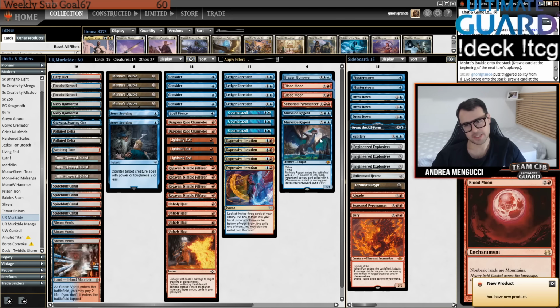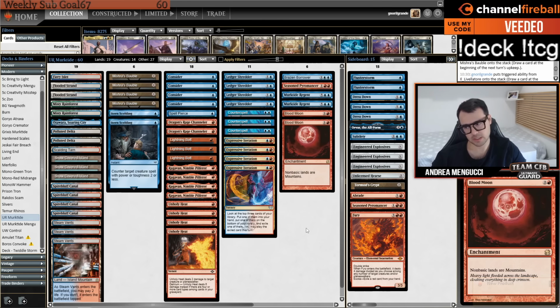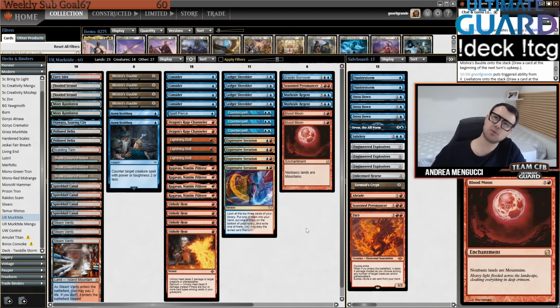Very sad. It is possible that Blood Moon is not good anymore, because literally everybody's playing Fable of the Mirror Breaker. Maybe it was Despairings, I don't know. Matchups where Blood Moon was very good against, now they play Fable.